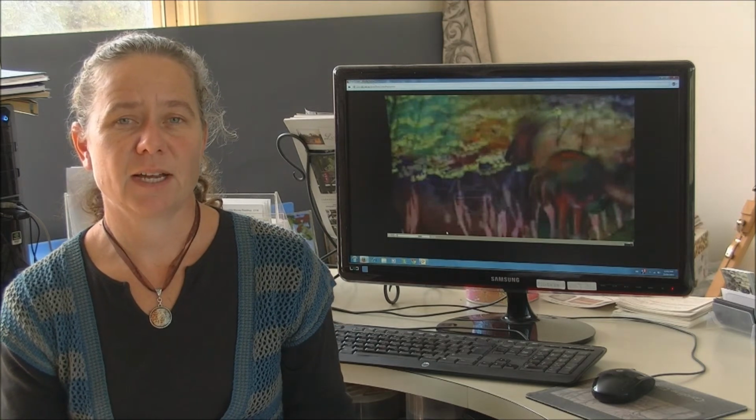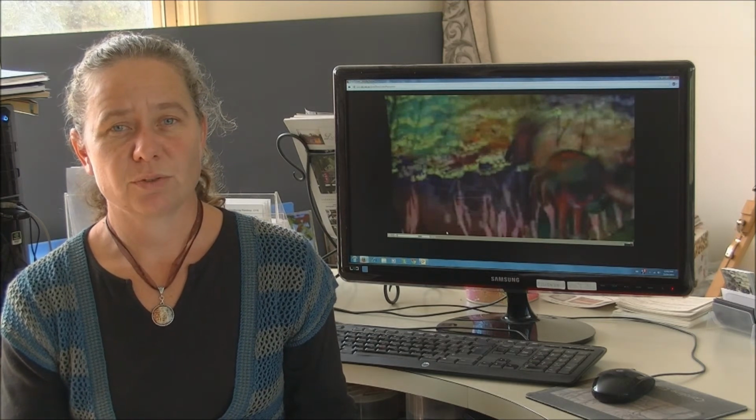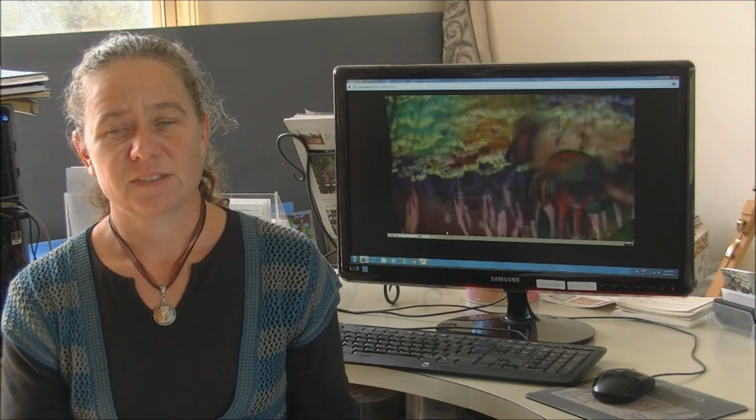The context of the class that I am using, the student occupation index is actually higher than in the rest of the state, which means there are more students who need financial help. So it's possible that these students would not have access to digital technologies at home, so it's important that they do have access to them at school.